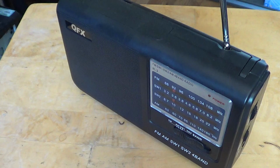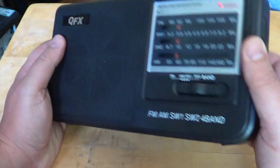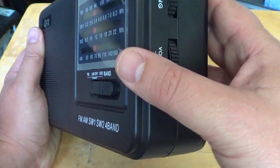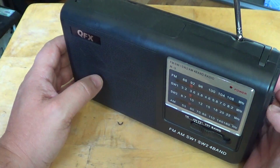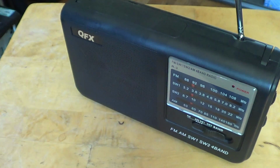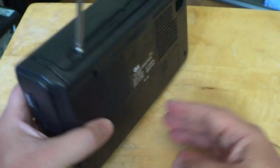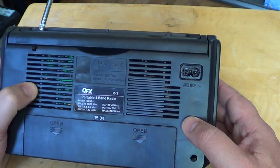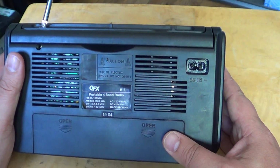So $20 or around. If you look on the web, you might even see it for cheaper. Construction quality itself, it's plastic, but the knobs and the tuning feel good for a cheap radio. The fact that you have D batteries means if you need a battery operated radio somewhere, this could be a pretty good model for you because it will actually last a long time on batteries. And of course the fact that it comes with a power cord for connecting to the wall socket is also something cool for this little radio.